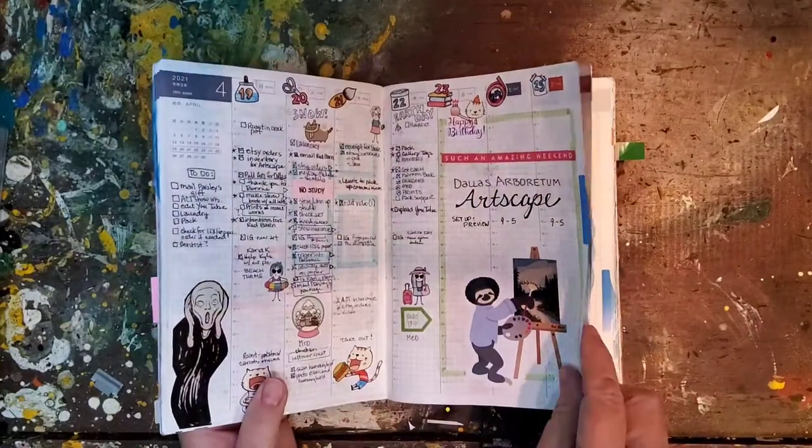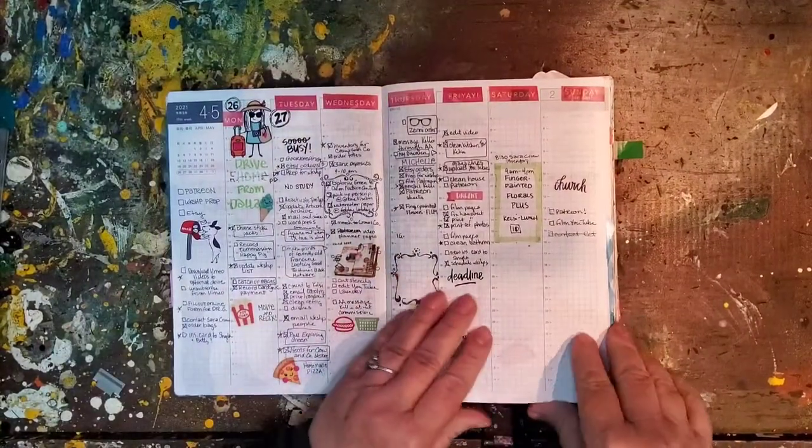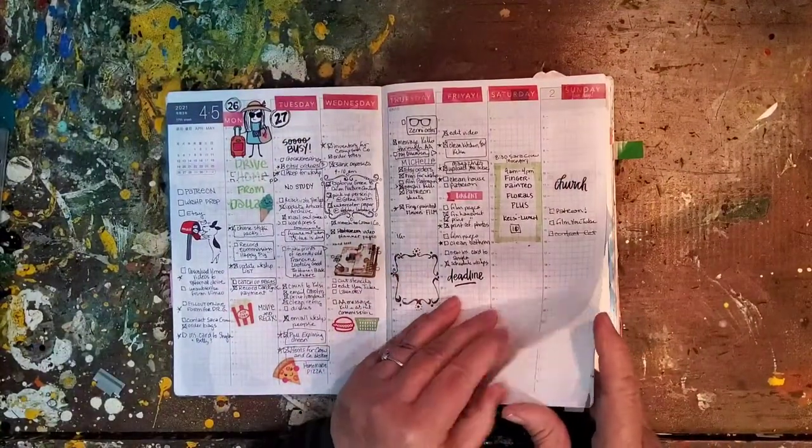Welcome to my Hobonichi Cousin planner. I'm going to be working on the daily pages for the 3rd through the 11th of May.